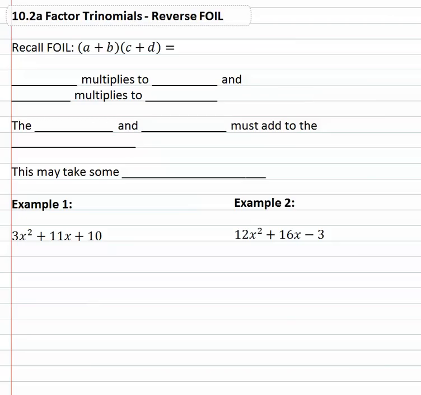You recall with FOIL, we would start by multiplying the first term times the first term to get ac. In other words, the first term of our solution came from the first terms in the binomial. The first terms of the problem would multiply to the first term of the solution.